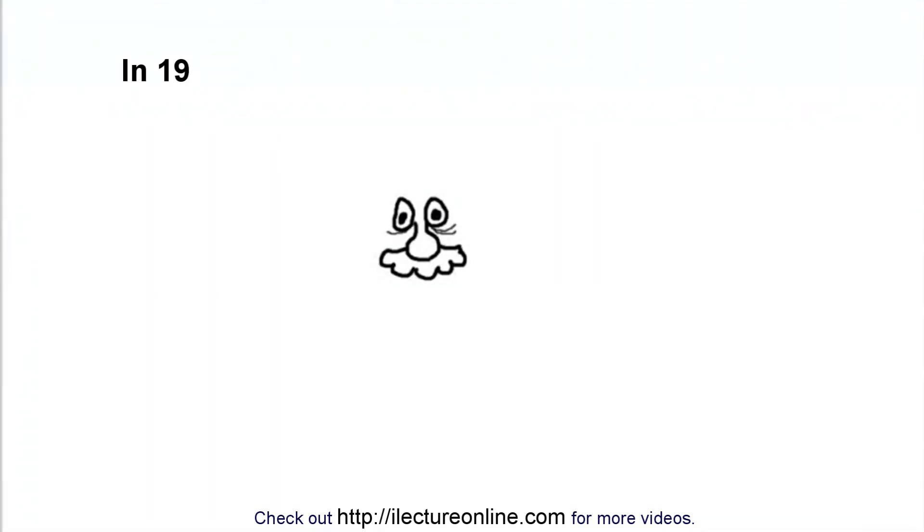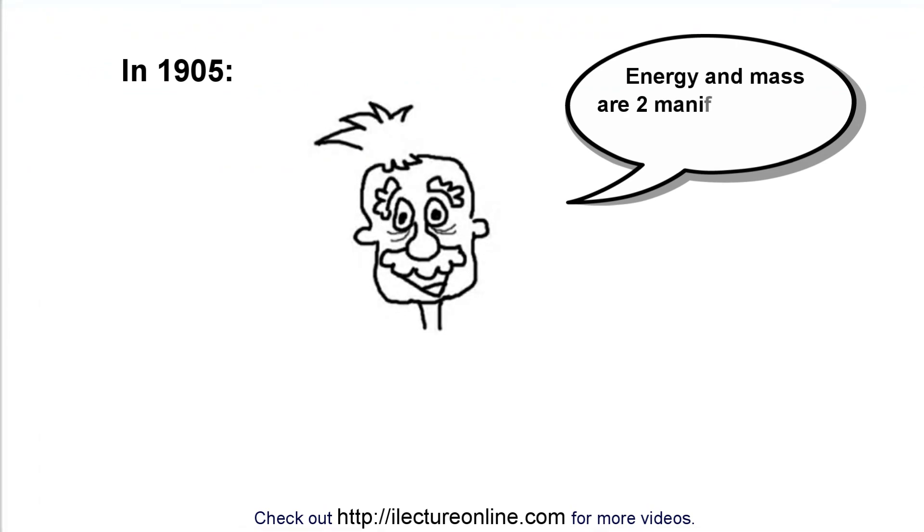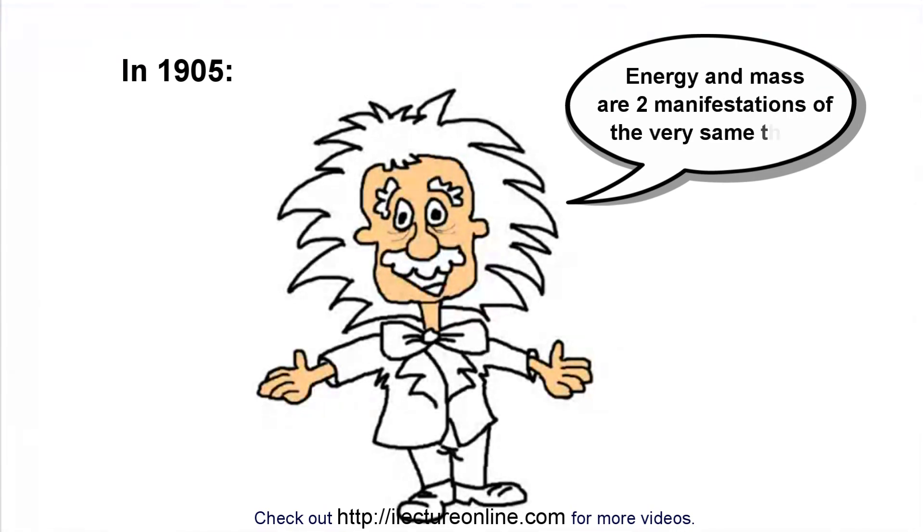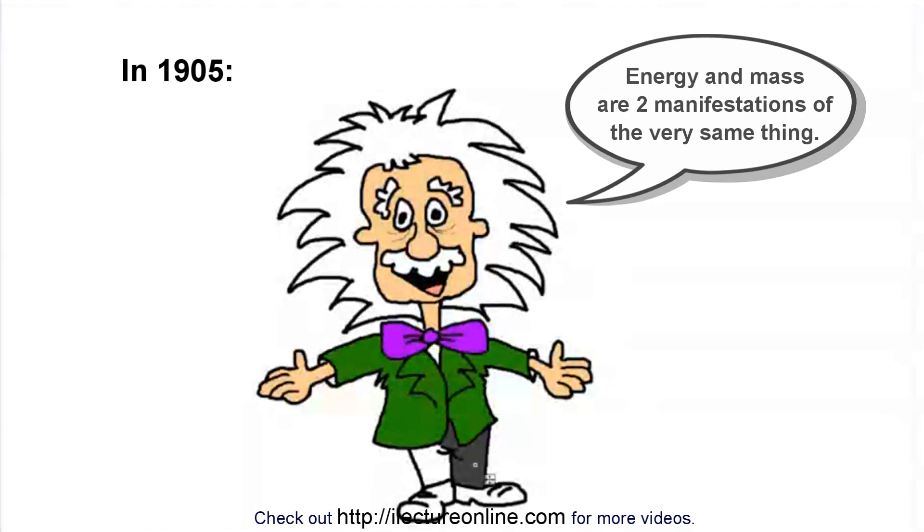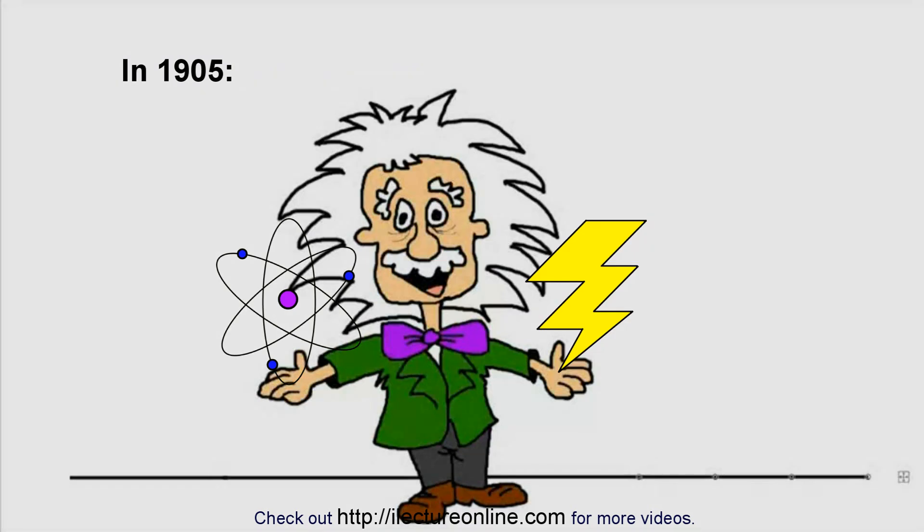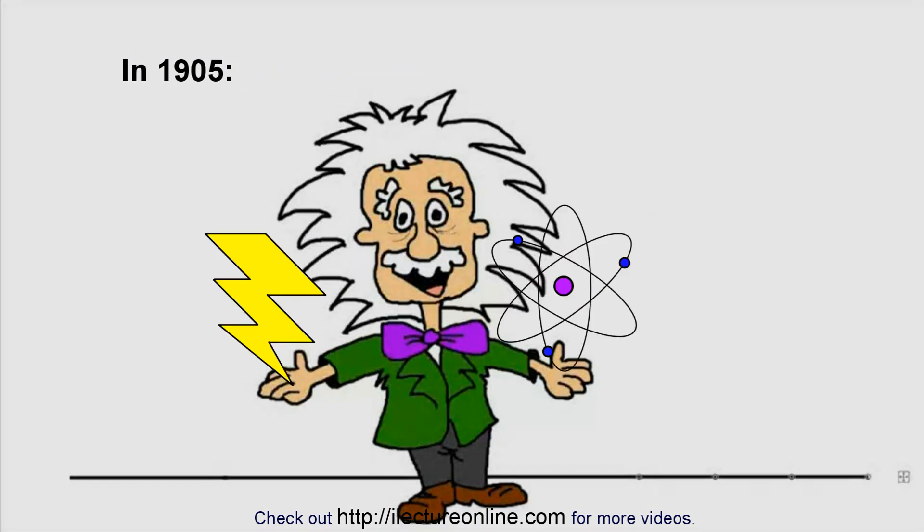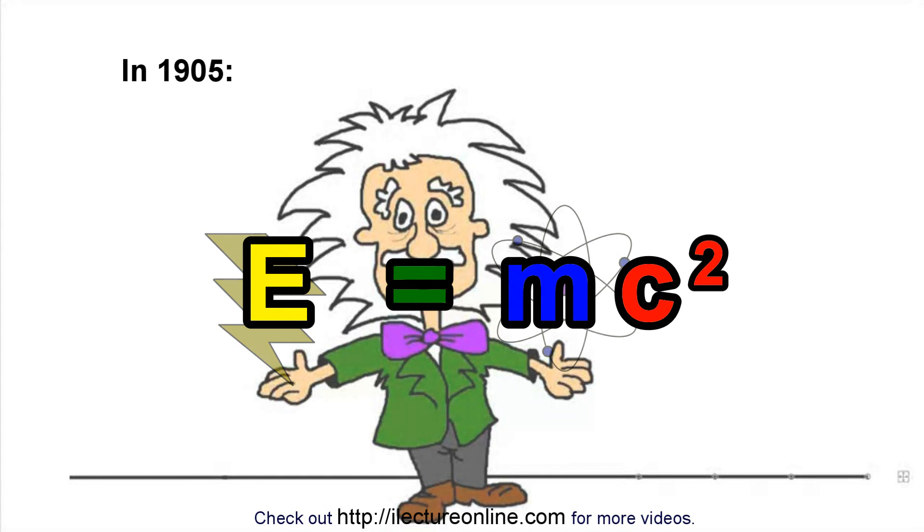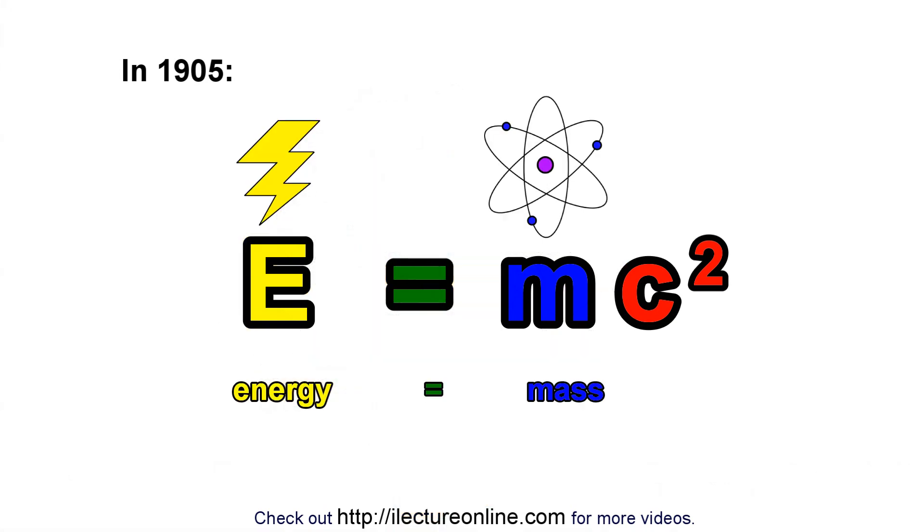Welcome to ElectronLine. In 1905, Einstein came up with the idea that energy and mass are basically two manifestations of the very same thing, and you can freely go from mass to energy and from energy back to mass. The equation E equals mc squared just tells you how much energy you need to make the mass.